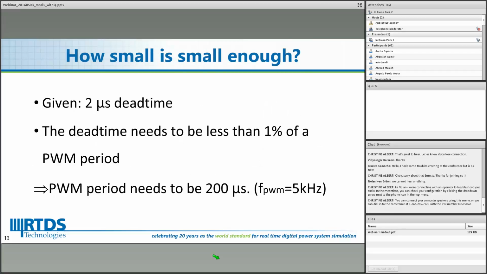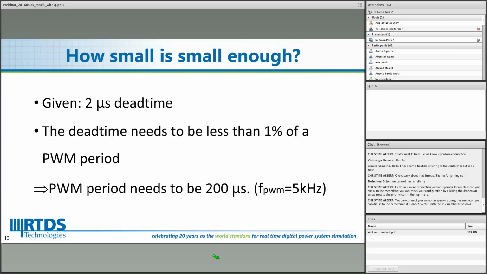Now we can talk about the adequate size of the time step, especially for power electronics simulations. Let's start from a very simple given fact. Almost every power electronics simulation involves a semiconductor switch, and in order to ensure the full turning off of a switch, we need to give it dead time. So let's assume that the necessary dead time is 2 microseconds. Of course, it depends on your application, the size of your system, or the characteristics of the semiconductor switch, but let's simply assume that we need a 2 microsecond delta time.